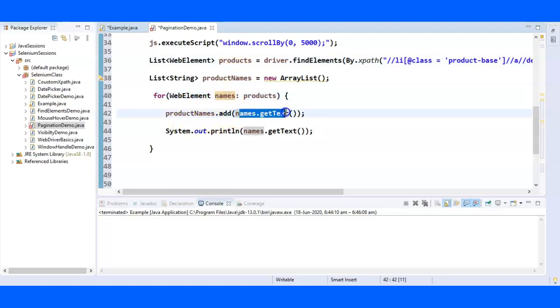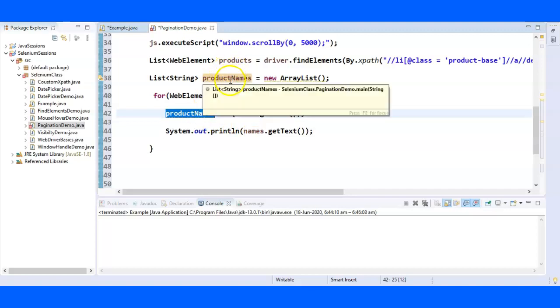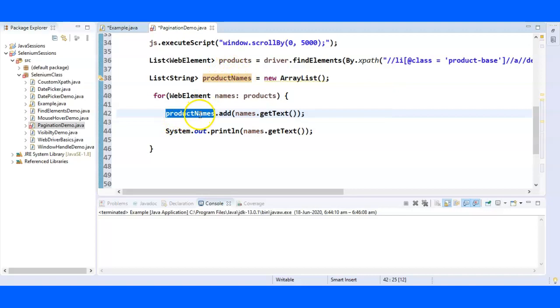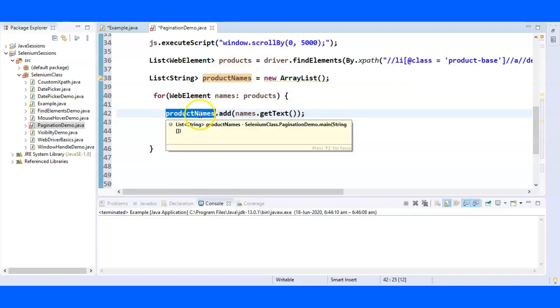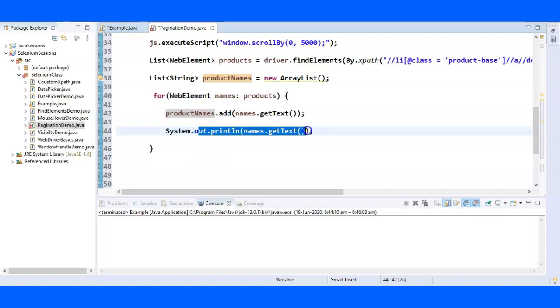From this names it will fetch the text or product name of the second web element, and add it to the array list. Now it is not empty because it has already stored the first web element, and here it will store the second, and again it will display the second web element on the console.